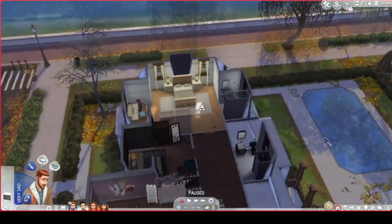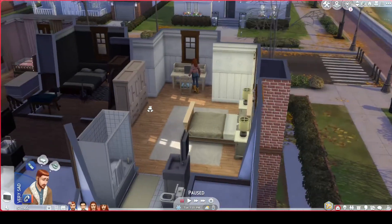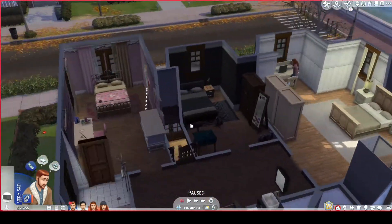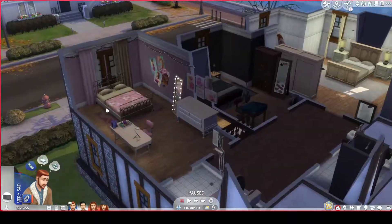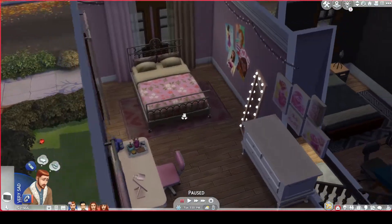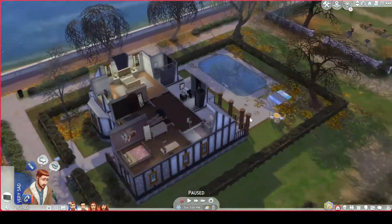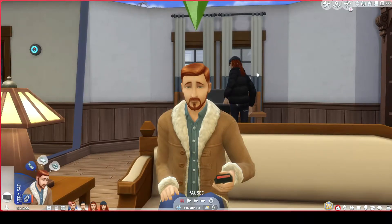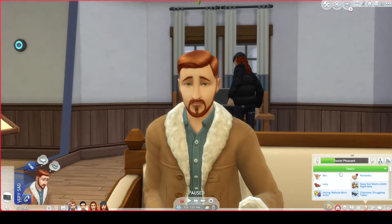Here we have the upstairs. This is Daniel and Mary Sue's bedroom — it's really simple, there's not that much clutter, but I really like this room. It gets really good light and they've got a little en suite. We've got Lilith's bedroom with really dark colors — she's a goth — and her bathroom where everything is darker. Then we've got Angela's bedroom, which is really cute, and her en suite as well. I really like this house, it's fun to play in. We've got Daniel Pleasant here who has just left Mary Sue for Kaylin, so he's feeling sad — I guess he's mourning that the marriage has officially come to an end, though he wasn't fully committed to Mary Sue for a long, long time.